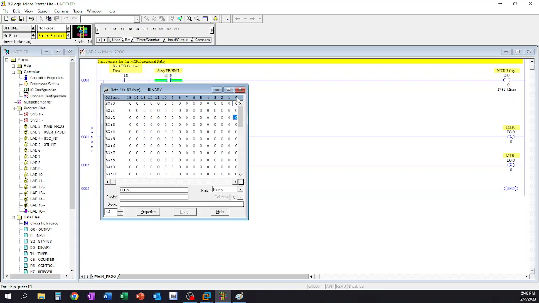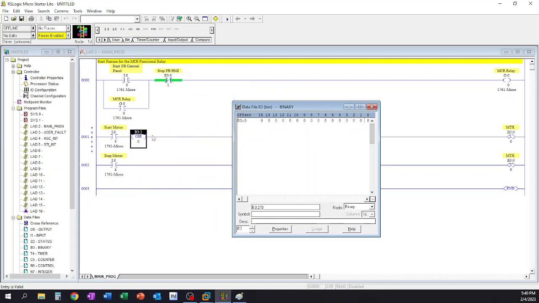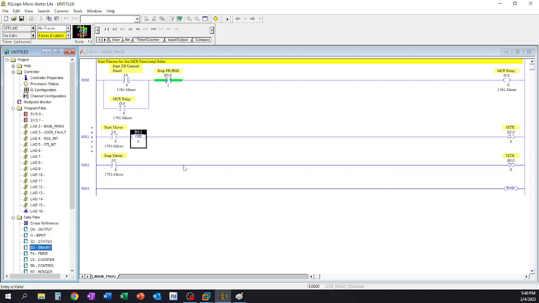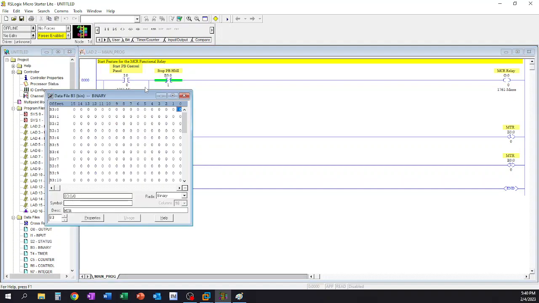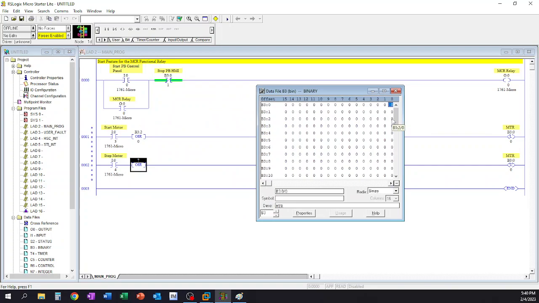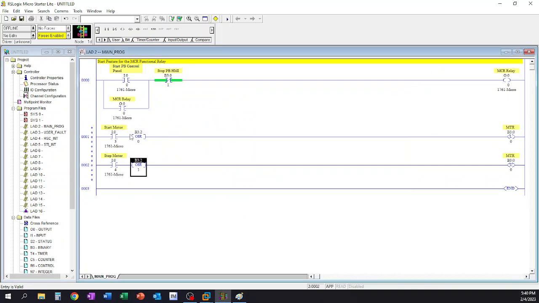So I'm going to go ahead and use B2 for my binaries for one-shots in this particular case. I'm also going to add another one-shot over here. So again, one-shot rising. And I'm also going to use, once again, the B2. I'll put B2:1 right here. Okay.